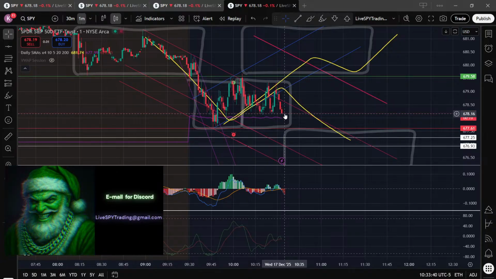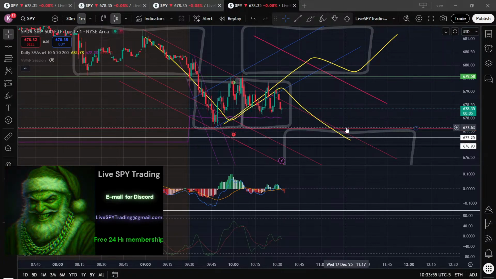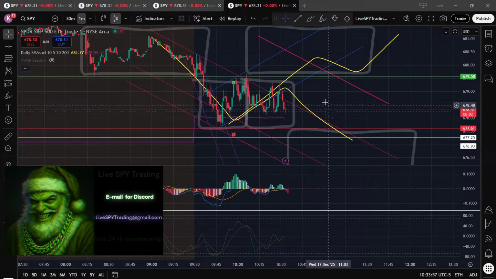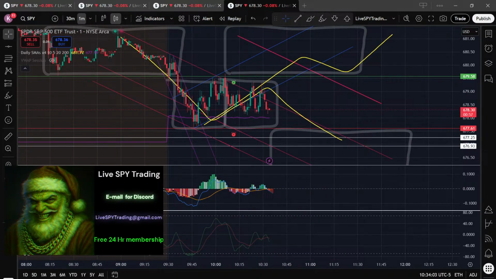And if this thing goes sideways all day, great. I don't need to take a trade. Perfect. I'll save my money. I'm going to get up and circulate some blood. I suggest you do the same. I have my alerts set on green. I have my alerts set on red. When these alerts trigger, I'm going to assess the situation. I'm going to let this play. I'll be right back. Don't overtrade.